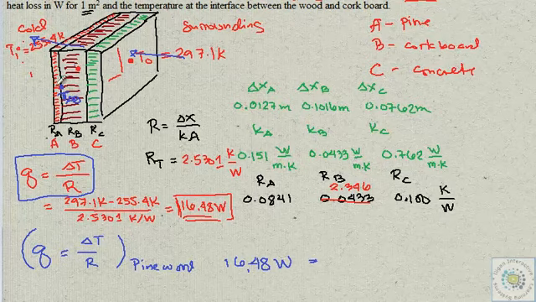The question is, what is the driving force within that pine wood? Well, the temperature that drives the flow will be TAB minus TI, because one surface of the pine wood is at TAB, that's the higher temperature. Then the other surface is exposed at TI, and we know TI, right? TI is supposed to be 255.4 Kelvin. So simply using this equation only for section A, the pine, divided by its resistance, which we already know: 0.0841 Kelvin per watts.